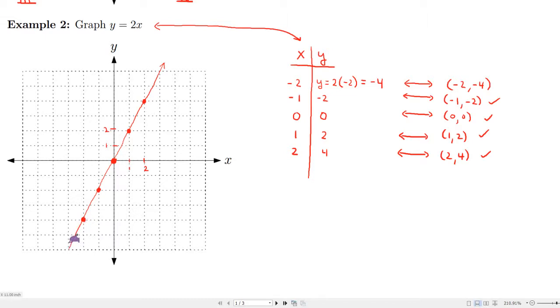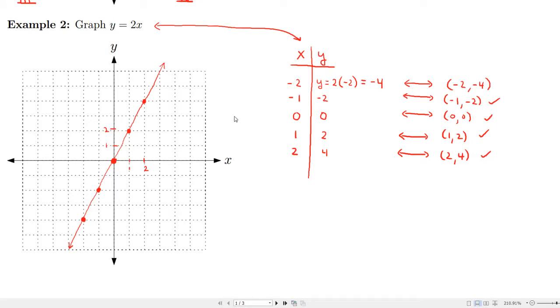Try to draw that as accurately as I can. And it will go on forever. And so there's actually infinitely many points on this line that satisfy that equation there. But that's how you graph them, and that's a very good general strategy. If you can't recognize what it is, you can always build this table, and that is a very, very useful strategy.